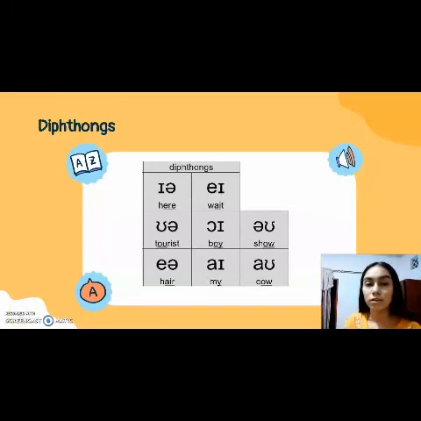Remember that the diphthongs are a combination of two sounds, so your mouth will change position as you say the sounds. The main physical difference between the sounds of the top row and the sounds of the second row is that your mouth should be a little more open for the second row sounds.